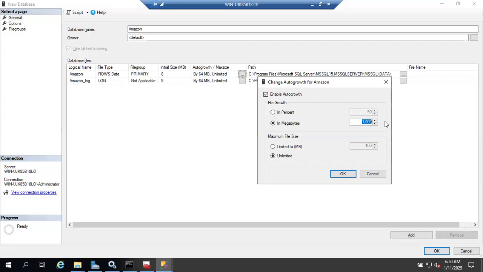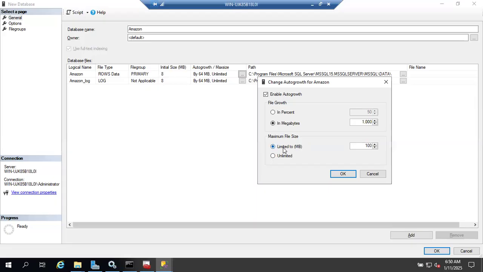See, if this value is very small and you keep adding 100, 100 MB, what will happen? It will be added as chunks, so there will be more fragmentation. Performance wise, it's not good. So that's why generally people will add 1000 MB. So if my 8 MB is completely full, the next time the new file size will be 1008 MB. If that is also completely full, 1000 will be added: 2008 MB, 3008 MB, 4008 MB, like that they will keep adding. You want me to limit it to any particular size?